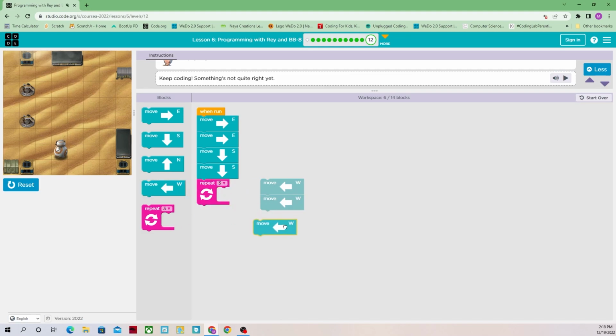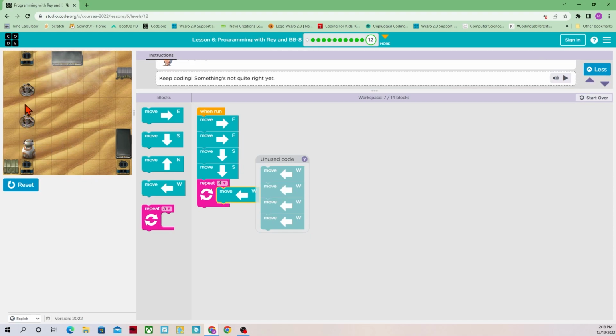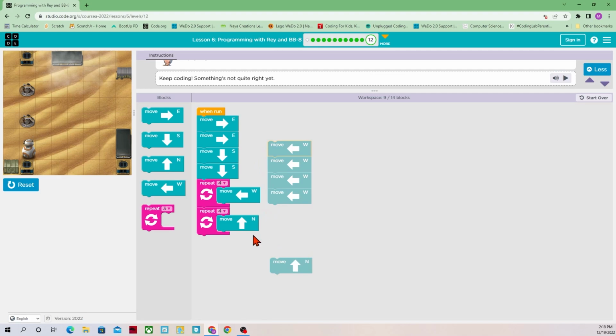So this would be this section. Because I want to be able to be lined up with these. While I could go up here and then over, I want to continue going west. So I'm going to actually put this in here. Change this to 4. And then I should be able to go over, over, keep going, keep going. And then I should be able to go 1, 2, 3, 4 spaces northwards. And I'll change this to a 4. This code would be the same as, let me move this up just a little bit, and put this here. This blended code would be the same as me doing this.